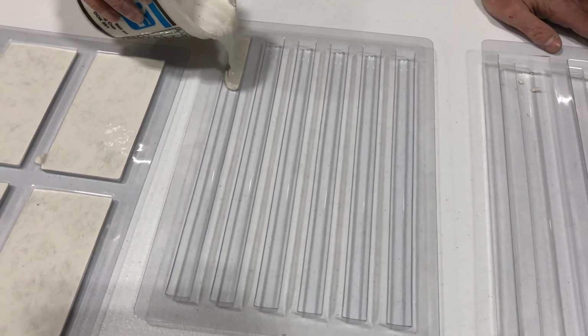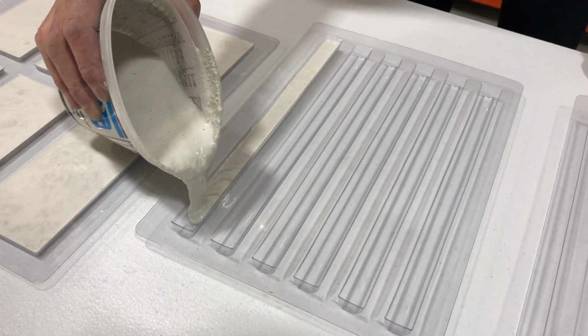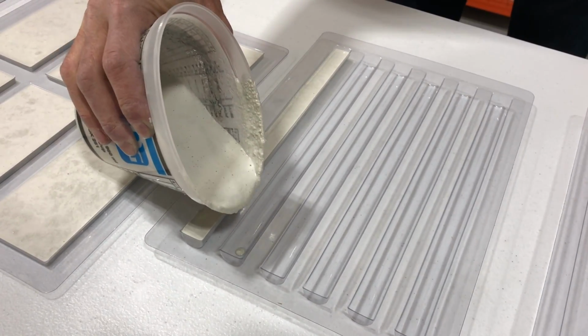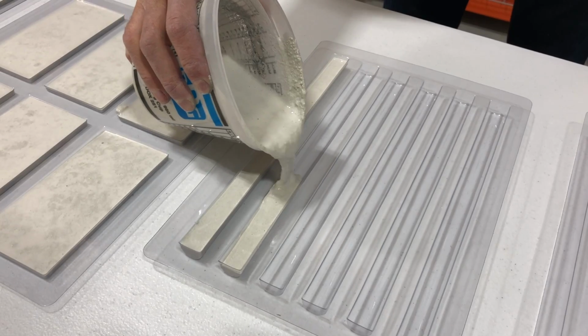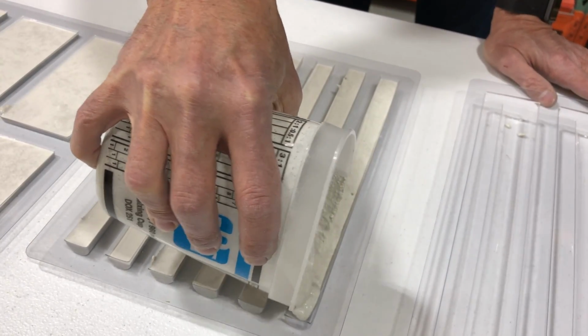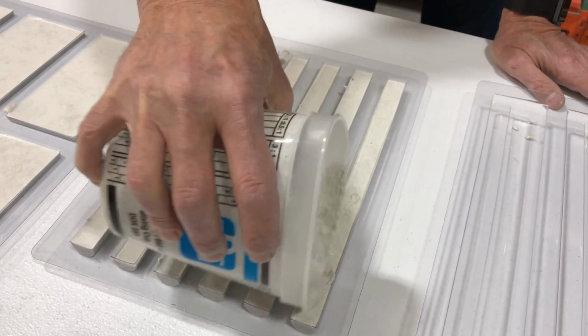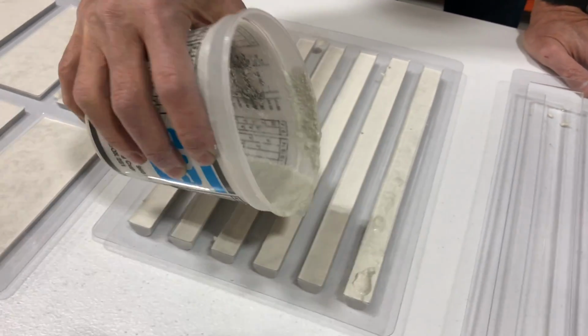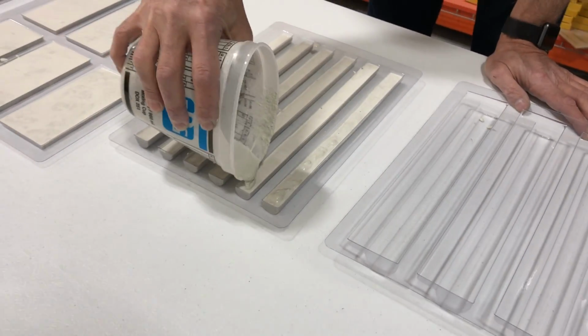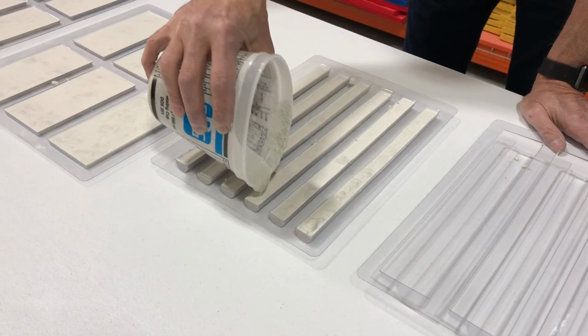Now for the pencil tile. Again, carefully pour the concrete into the tile form trays. It is a good idea to start at one end and slowly work to the other to allow the concrete to push the air out of the mold. If you overfill or underfill the molds, that's okay. You can always go back and add more concrete or clean up any excess that has overflowed.